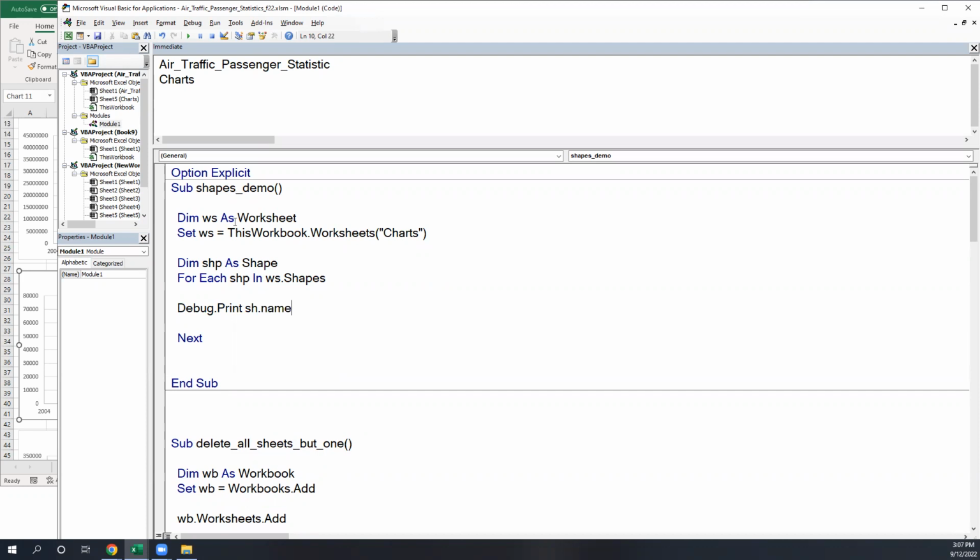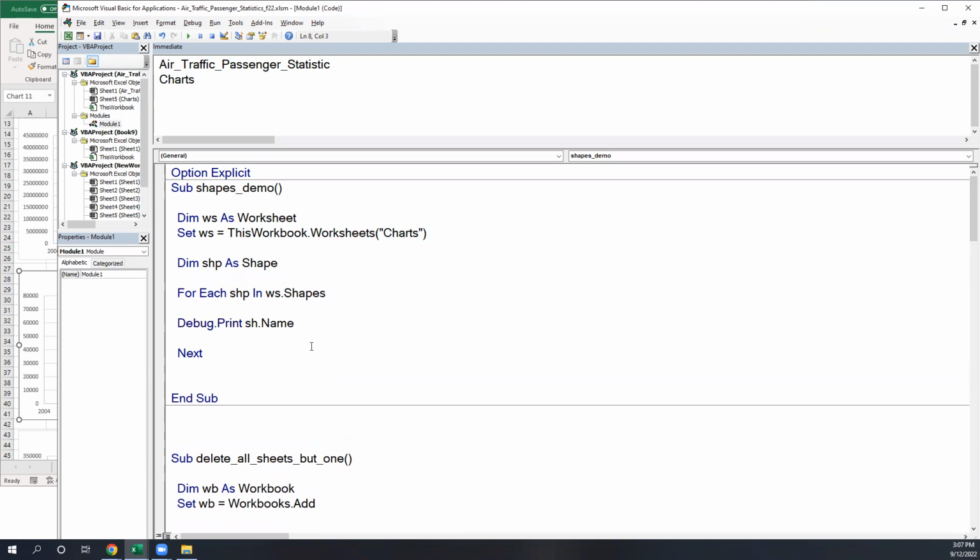Debug.Print shp.Name. So that should print off the names of those charts. It's not going to be very interesting. I think it's probably going to be like Chart 1, Chart 2, Chart 3. Or Chart 4, 5, 6, 7, 8, 9.